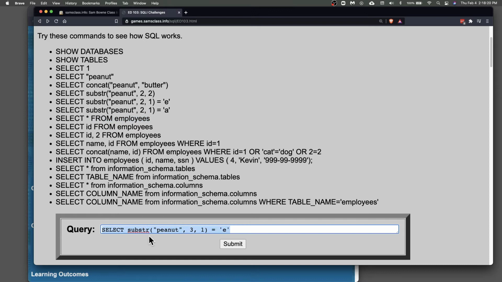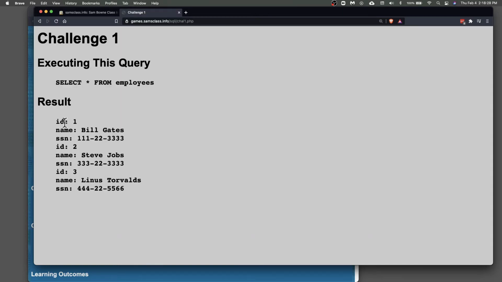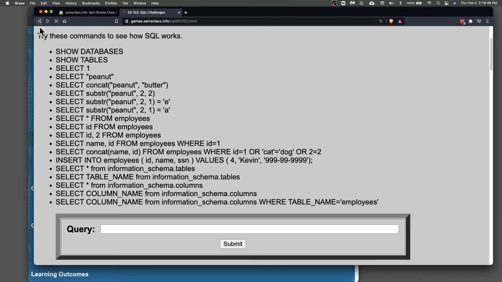This is a handy trick here, but it's not going to be that useful for real SQL injection because you can't control the number of columns normally. But here I get 3 columns, ID, name, and SSN, lined up like this, so I got 3 pieces of data for each record. These are called fields, ID, name, and SSN, and this whole thing is called a record for one entity, which is Bill Gates. So that's all the information from employees.